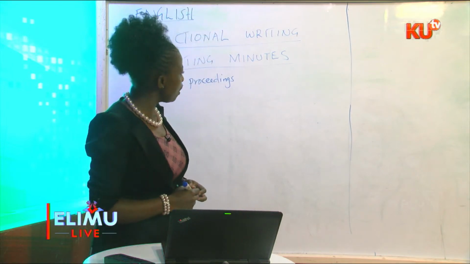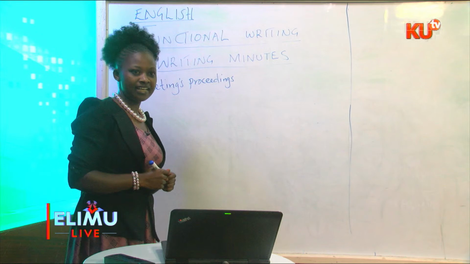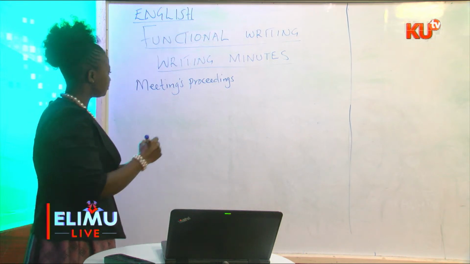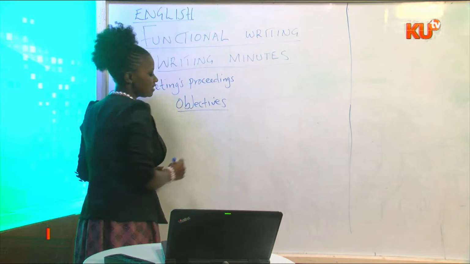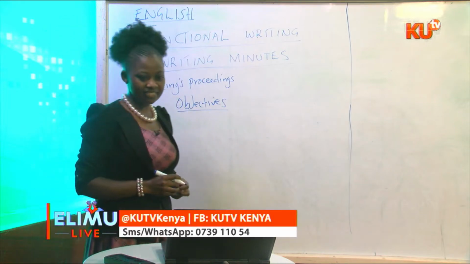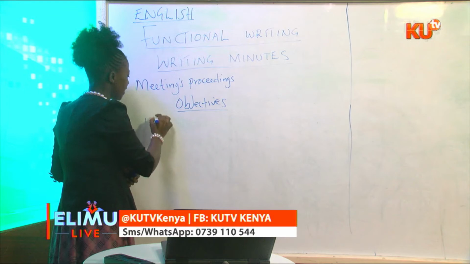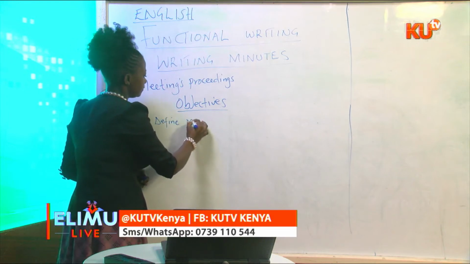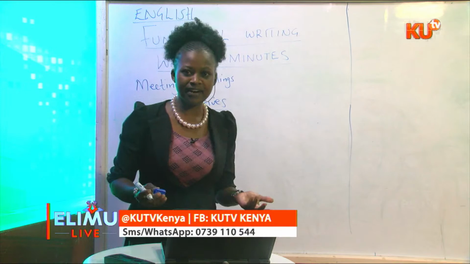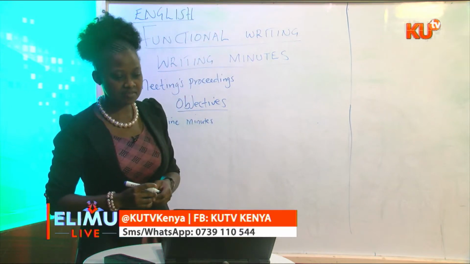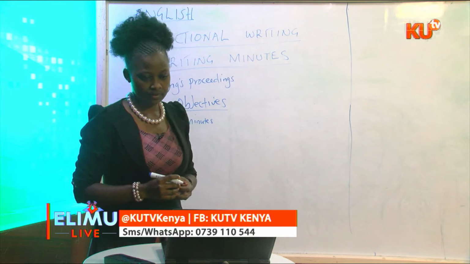And before we continue with our lesson on minutes, I would like, my learner, for you to note this, because these are the objectives of this lesson. By the end of this lesson, my learner, you should be able to, 1, define minutes. And that is what we have already done. We have defined the minutes. So by the end of this lesson, my learner, you are expected to be able to define minutes.